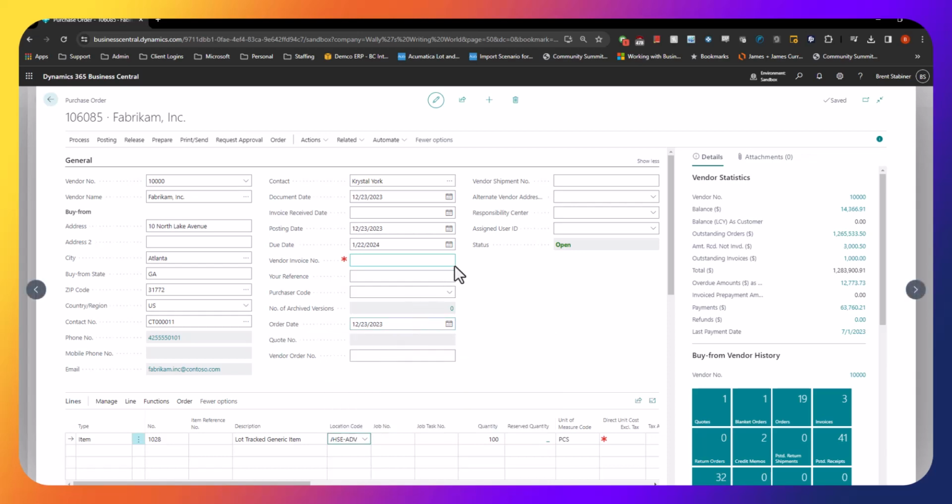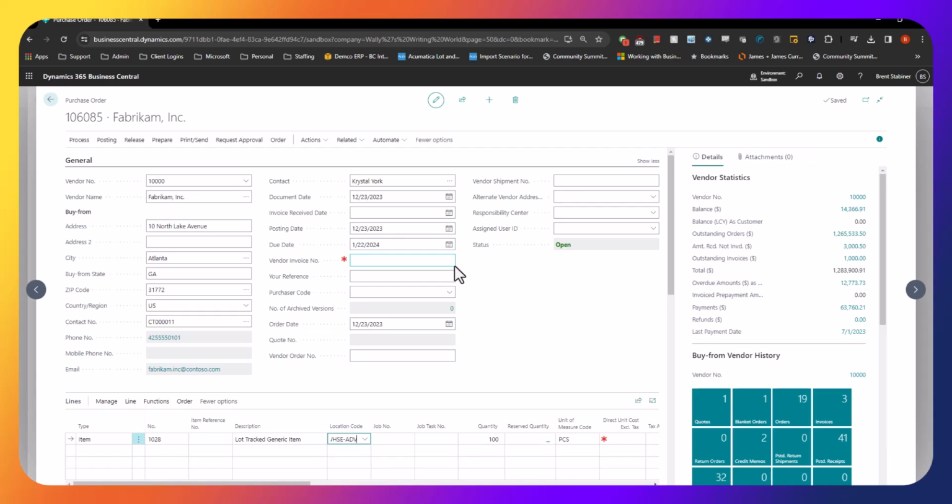So if we have advanced warehousing turned on, that essentially means it is a two-step warehouse put away. What we're going to do is we're going to create a warehouse receipt document from that. We're going to post that warehouse receipt, and then that warehouse receipt creates a warehouse put away, which signals this to a warehouse employee to go ahead and actually put that item away or those items away.